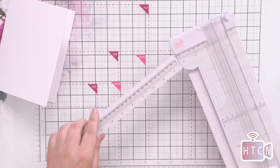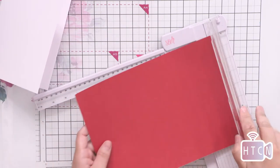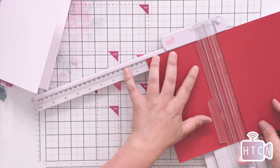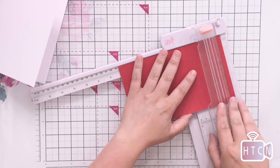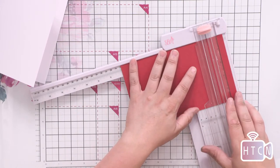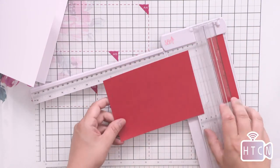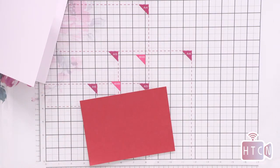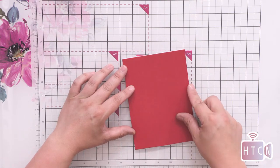Well, it's Tony's really. I think we'll do this one in red. So let's have a look. So 5 by 7. Oops. To be honest, I always grab the score blade rather than the cut blade. Put that under that. And that's going to fit perfectly on the front of our card. Then we know it's going to fill that space in a nice position.